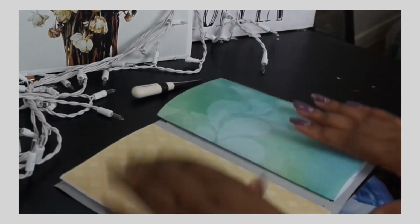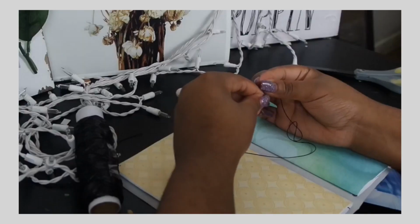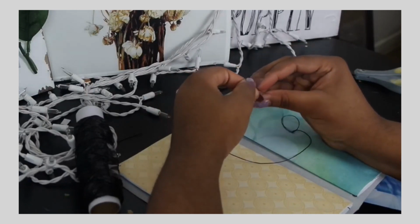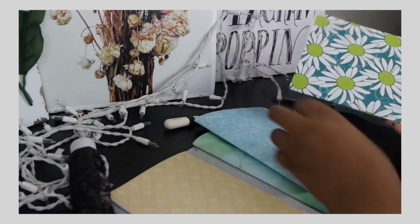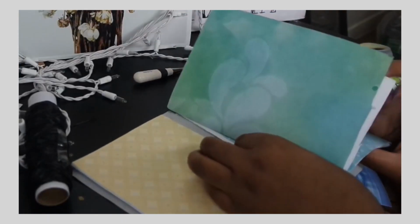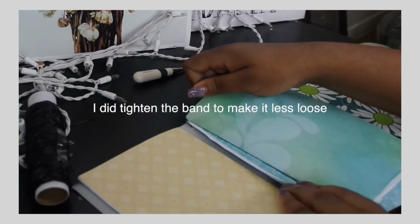So after I added 2 books to the band, if you want to add more booklets to it, it's very easy. Take some more of the band, measure it twice the booklet's height again, then tie it. Then I basically do the same thing that I did on the original band to this one. I added 2 books on each side, and then just go ahead and tuck one book under the other, and it will stay there and not move forever.